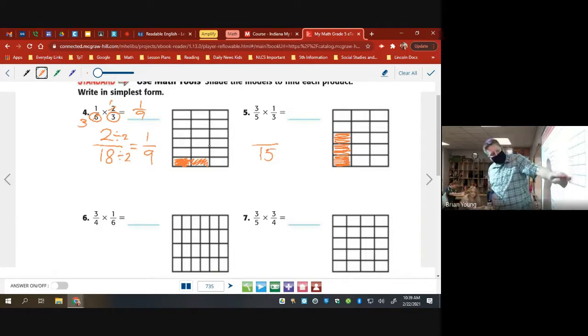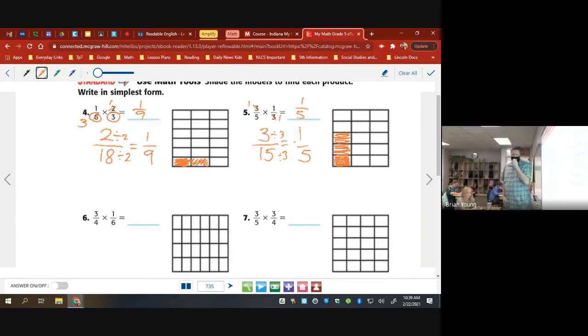All right? How many of the 1/3 are we going to shade in this way? So we already have that shaded in, right? So how many total are shaded? 3. Can I leave it like that? No. I'm going to divide both by 3, which gives me 1/5. Again, if I would have done it this way, I could have crossed these out and made them 1s. 1/5 was our answer, either way. So, again, this is just another strategy to help you multiply fractions if you needed to, if you didn't even have these pictures here.